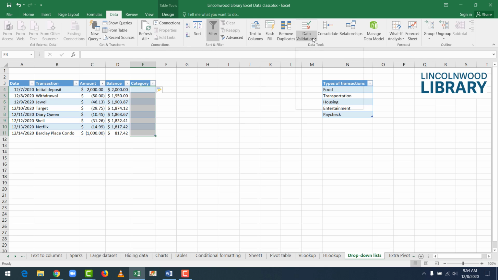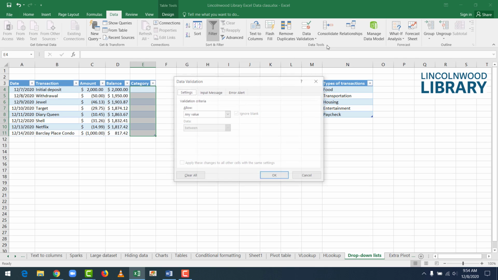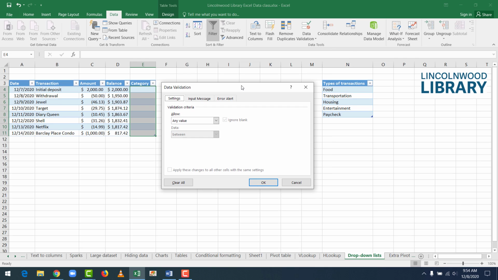and in the Data Tools list, you see there is a Data Validation menu. And there's some options. I'll just go into Data Validation. Under Settings in Data Validation, it is asking us for validation criteria. We basically only want to allow certain values. Right now it's allowing any value, so we can click into this drop-down.